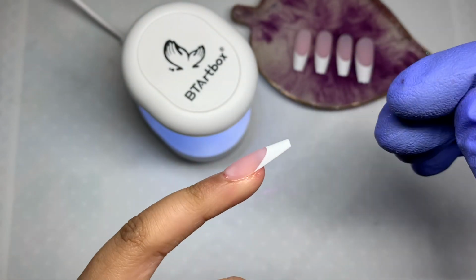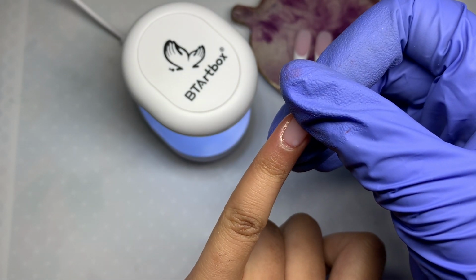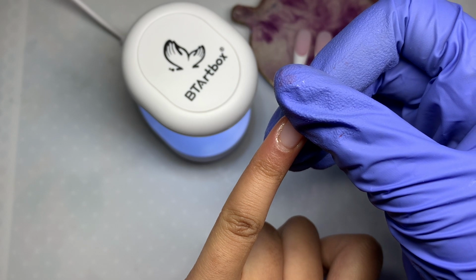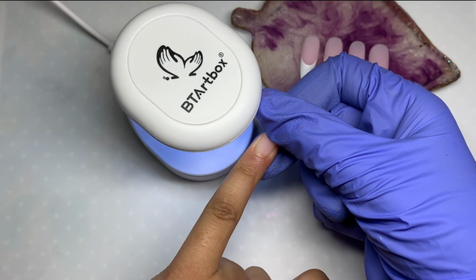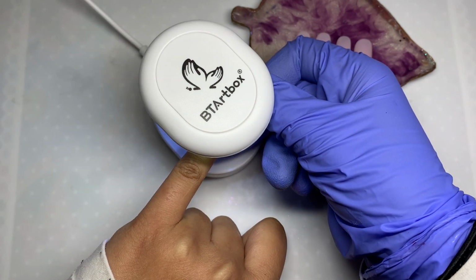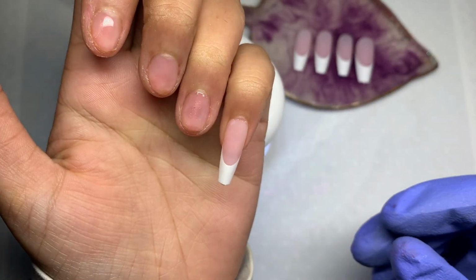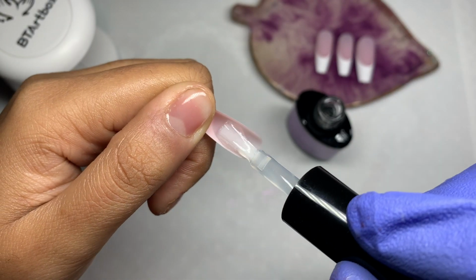So that's super beginner friendly. I really love that about this product. The gel isn't super thick, but it's also not super thin, and it's thick enough to give you enough time to clean up any mistakes, which is really good. And now I'm just curing in my light. I did hold it for 30 seconds and then checked it and then went ahead for another 30.